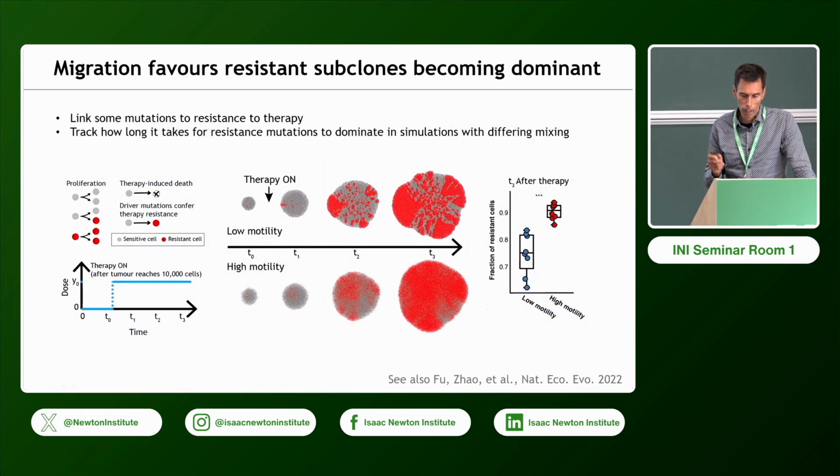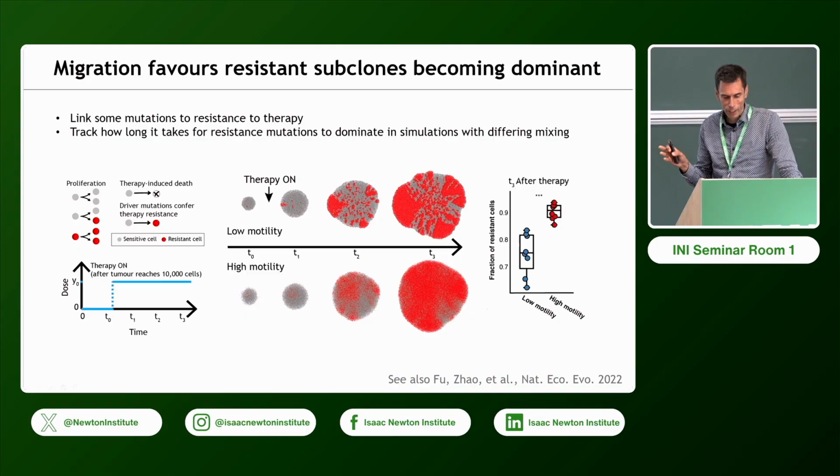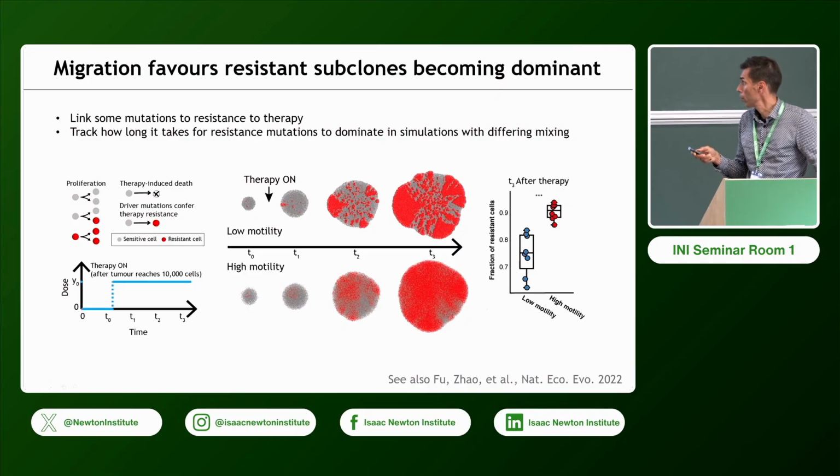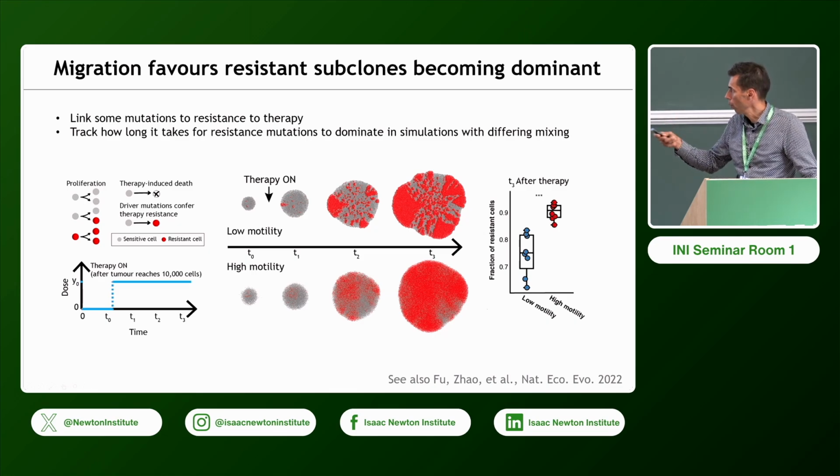So just in the last minute or so, and I'm very grateful someone has reset the clock, I'd like to address the question as to how this would impact the response of tumours to therapy. This is now where one of those mutations that can occur in the model, shown in red, confers resistance to a therapy that's then applied at a particular time. And all we've done here is we haven't changed the frequency of the mutations or what the advantage is.